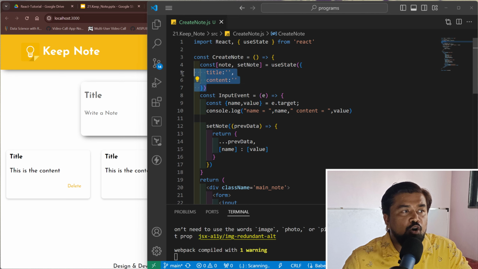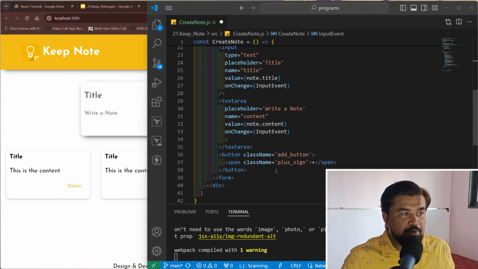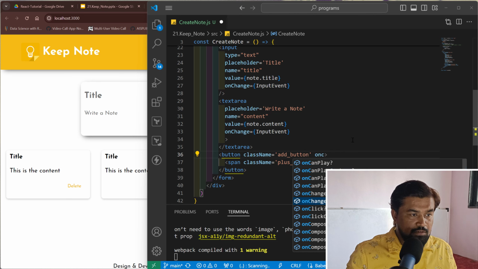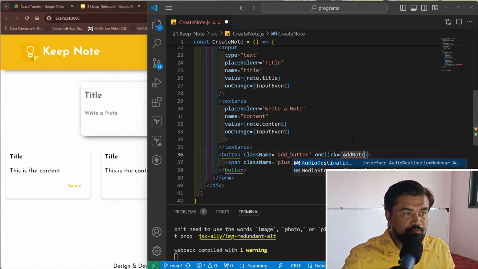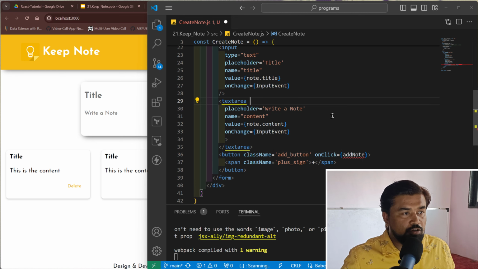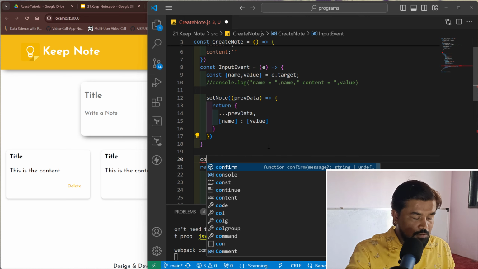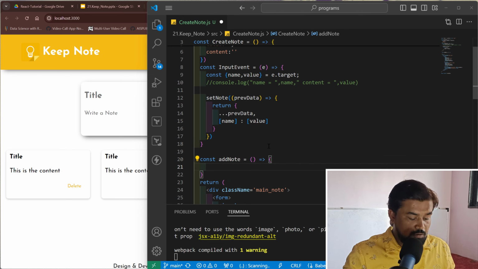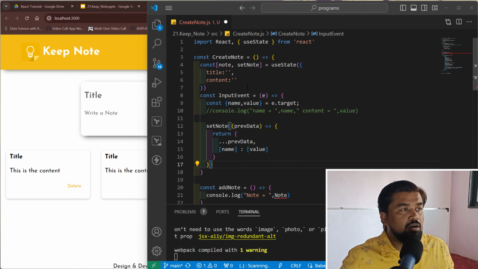Let me display this object when I hit the button. Let me remove this thing, and inside this button just use the on click, add note. const add note equal to console.log, note equal to comma note, comma this note.